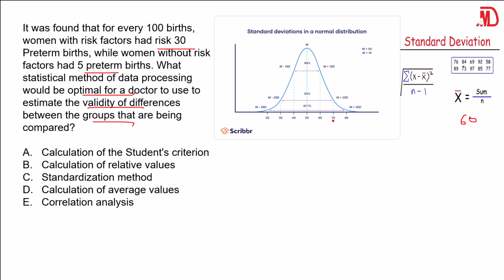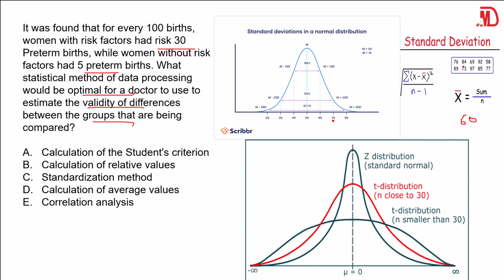Now, at what point are you going to say you are dealing with standard deviation, and at what point the other? So let me bring another diagram that shows the t distribution. So this is the t distribution. Of course, the z distribution simply refers to the standard or normal distribution.